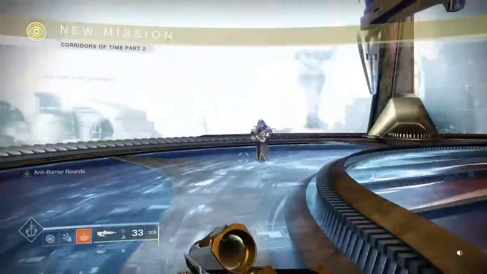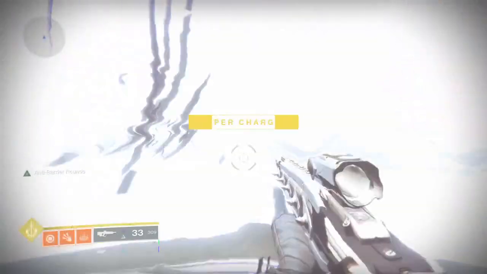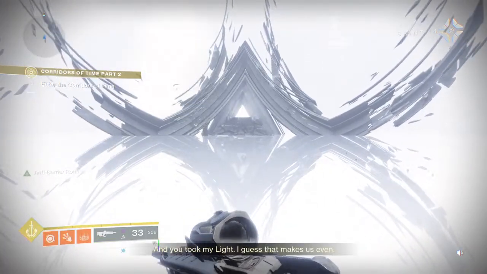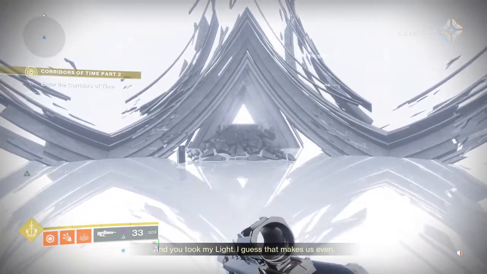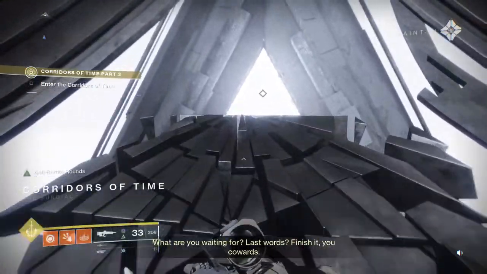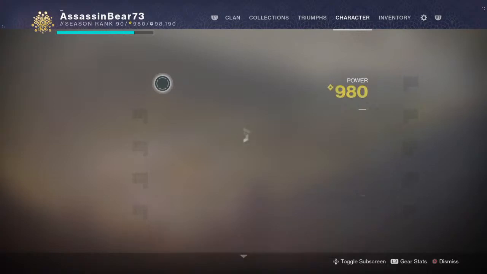So let's go in here. And for anyone who is not aware, the way that you want to go about using this build is you want to consume your grenade to get heat rises, and that will hold you in the air almost indefinitely, and then you just rain down your melee ability on enemies from the air.